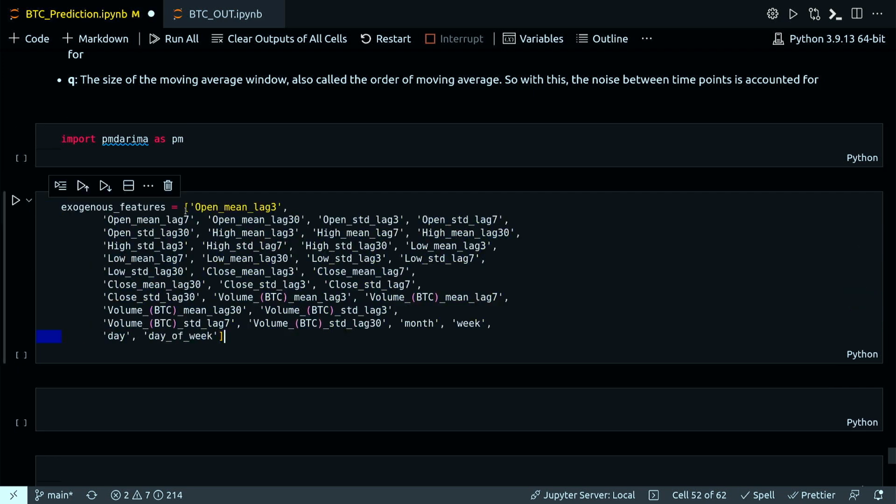So you can see open mean lag 3, open mean lag 7, similarly. All these features we already defined here. What I'm excluding are the original features, that is the original open, high, low, close, volume, etc. And obviously I'm also not including the timestamp. The weighted price is the Y value, that is the target value, so that is also not included in the exogenous features.